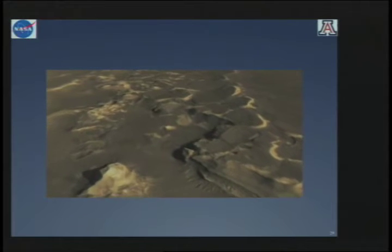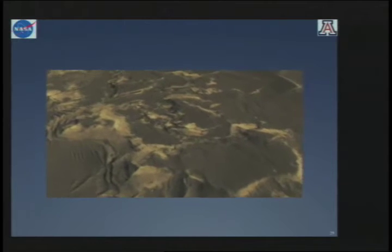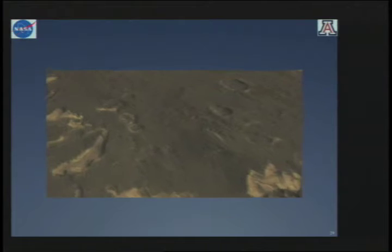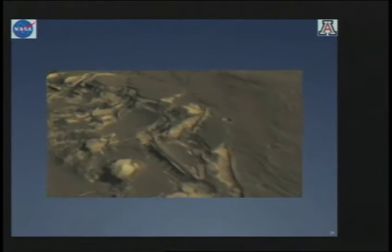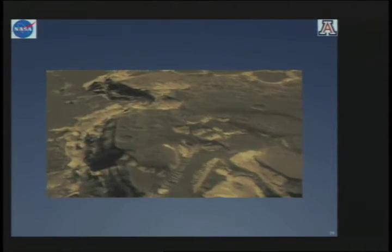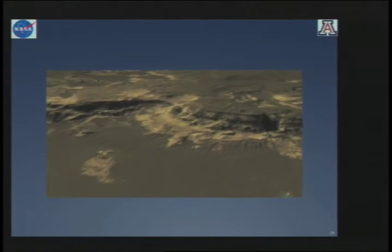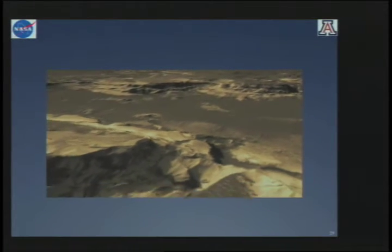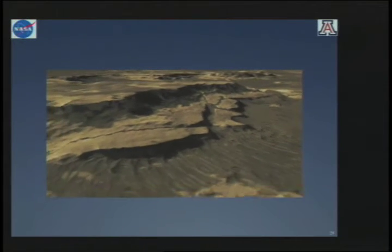Another one of the candidate MSL landing sites is in Holden Crater, and this is a little flyover movie here. This has some of the most regular and best examples of lake deposits. There are these layers that have the same elevation over a broad area in this crater. MSL wouldn't land right near one of these cliffs where it looks a little dangerous. It would instead land nearby and drive to these exposures. And there may in fact have been two or more lakes in this region.